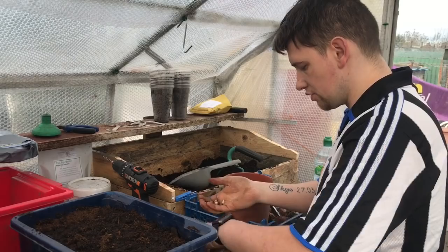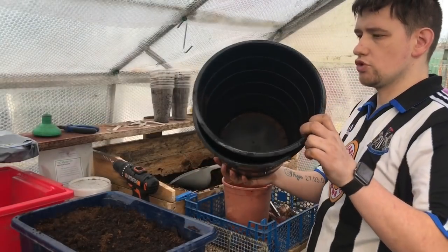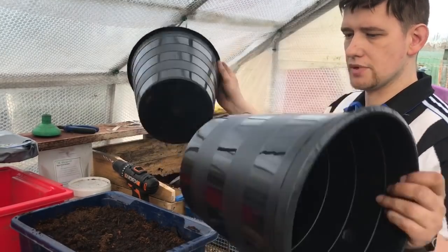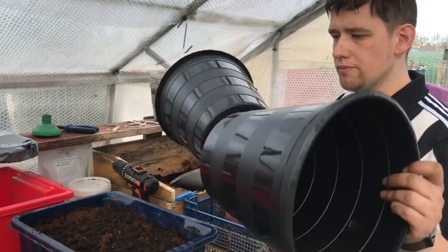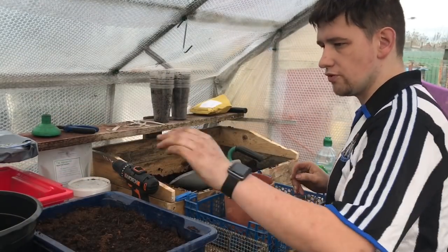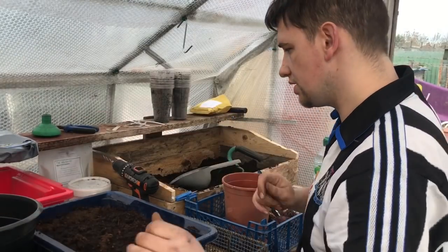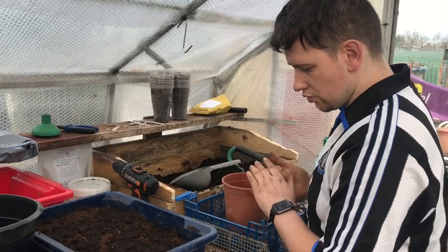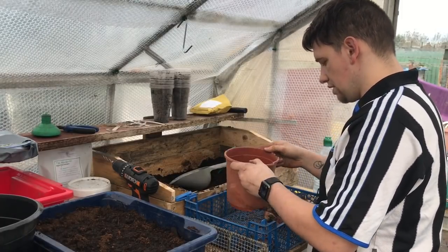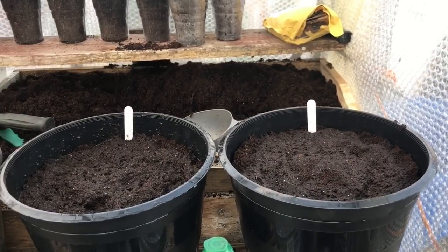Then what I'll do is, once that's done, I'll get these rose buckets. I've got these from Morrison's, got 99p for 8. I'll sort some holes out in the bottom, and I'll start planting up the big ones, which I've got 4 of each. So 4 going there, 4 going here, 4 going here, and I'll mark them up. And that's the lilies all done and dusted. So I'm going to get cracked on, finishing off putting the little ones in here, and then move on to my next task. That's all of the lilies potted up now.